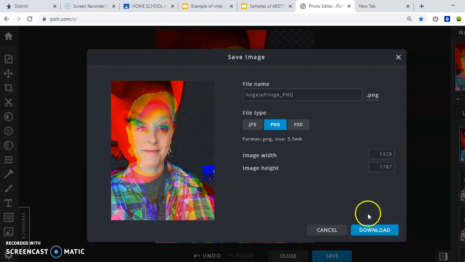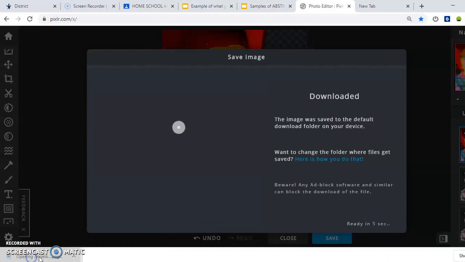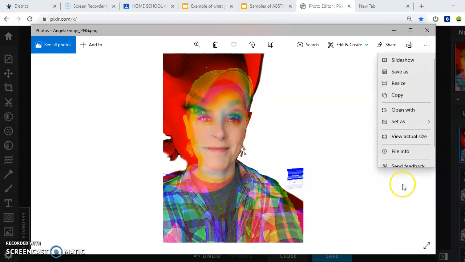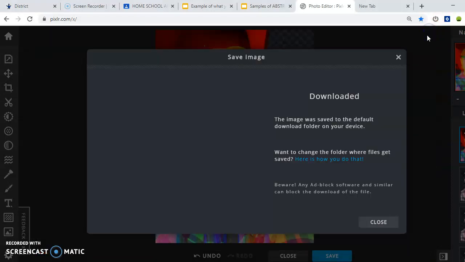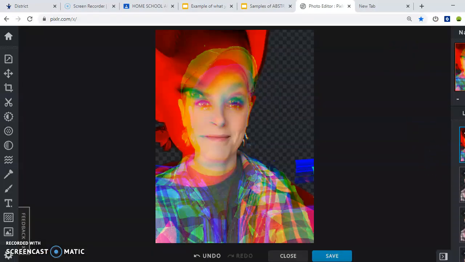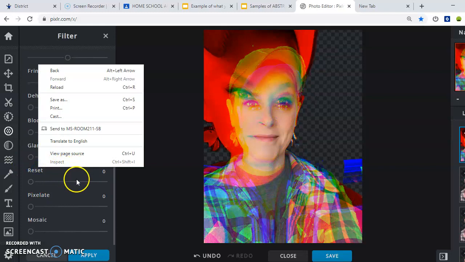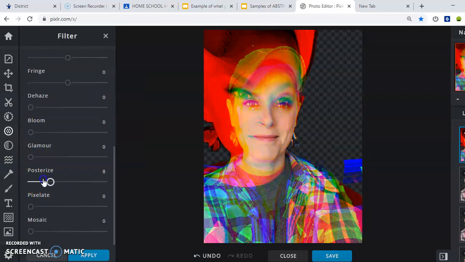Download, you know this drill. Click the download, save as, and then put it in the folder that you want. Okay? I'm not going to save it. So that's one of them, but I can also go back and add more filters to it, so I can do as much or as little as I want with it. I like it when students do more than they have to, but it's totally up to you.